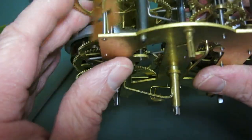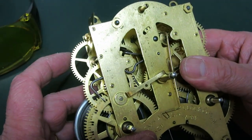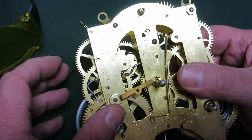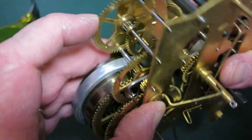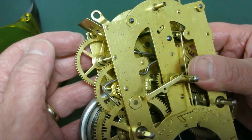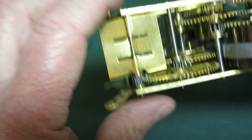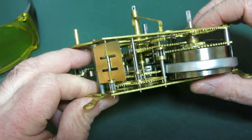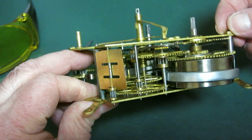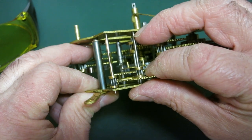So I need to move this about, well, let's see. So I'm going to back up until the movement locks in that position because the lever is pushing against the cam hole. And then I'm going to look at where the warning pin is. Oh, wow. So the warning pin's way down here and it should be about up here. So I need to move the wheel about a third of the way around. So to do that, I'm going to open this up just enough for this wheel to get out. No more, hopefully.